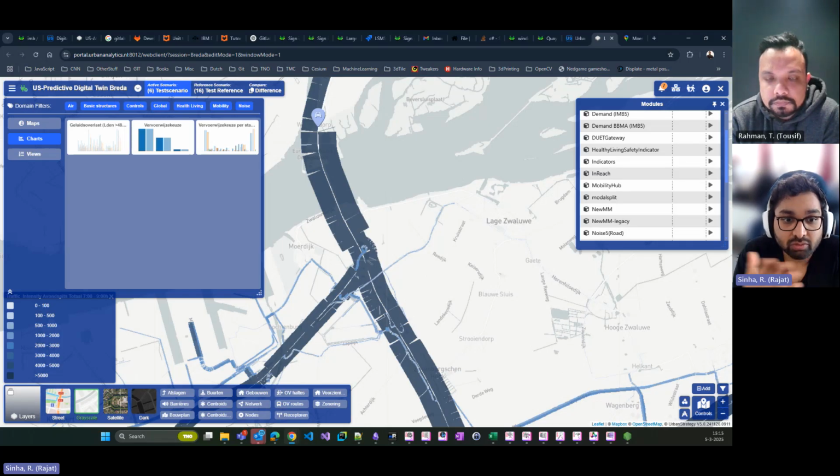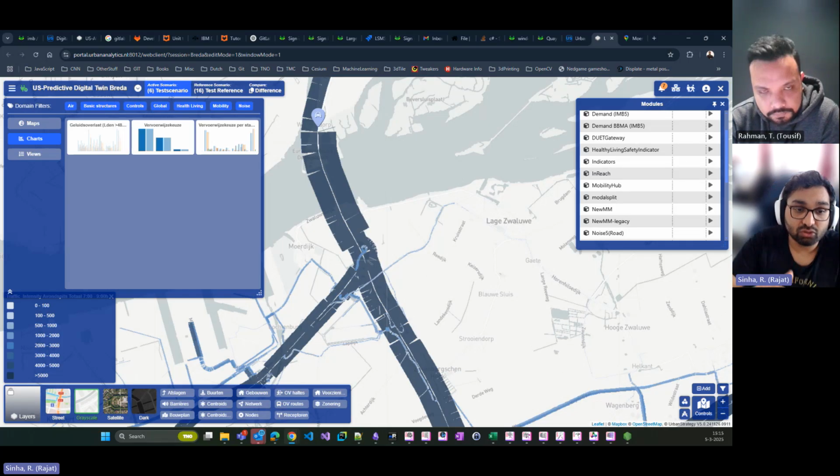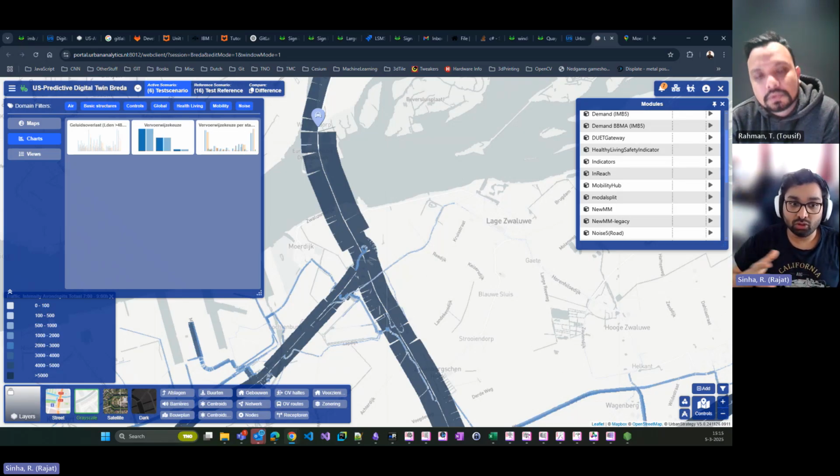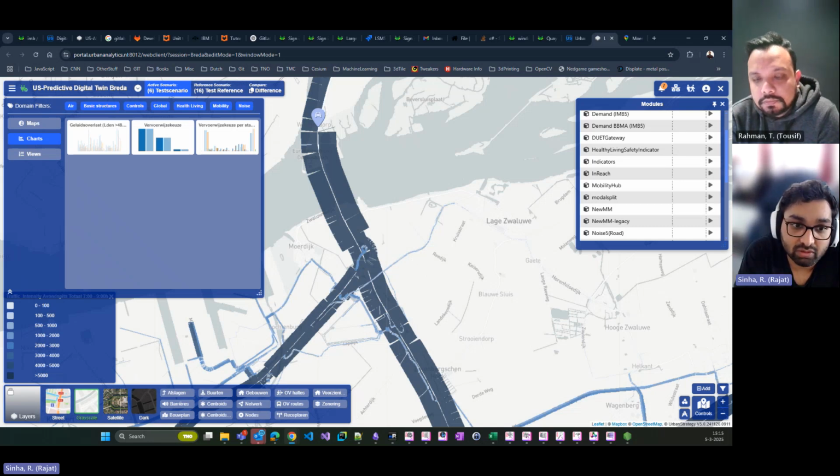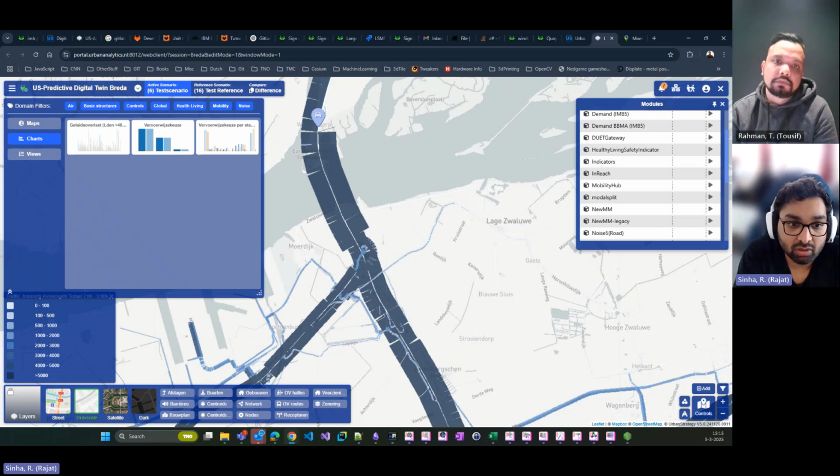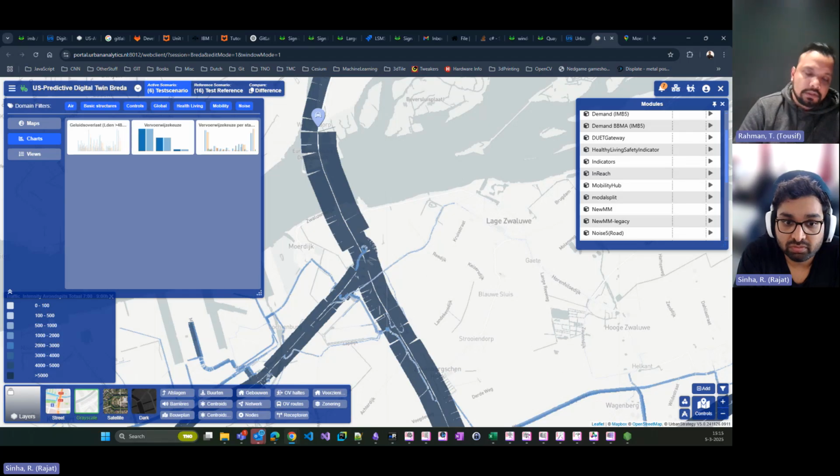And for any future demos or introductions that you do, you can use that presentation to show the overall capabilities of the system, and then use this demo to show how you actually work in real time. You close a road, and traffic assignment and air quality calculations happen in one go. Definitely, yes.